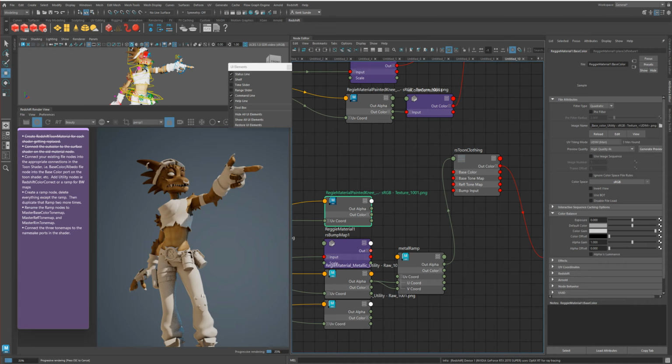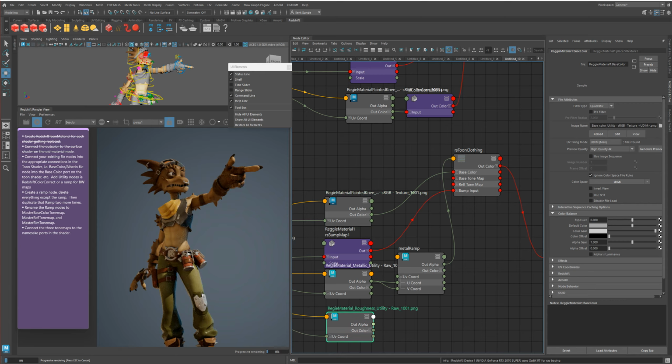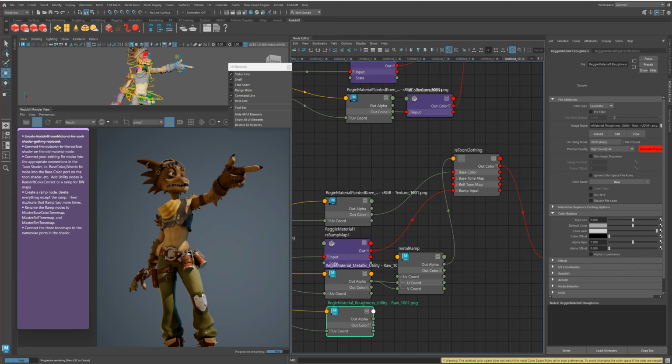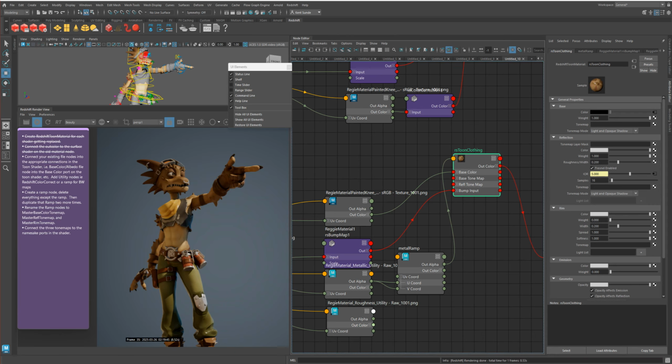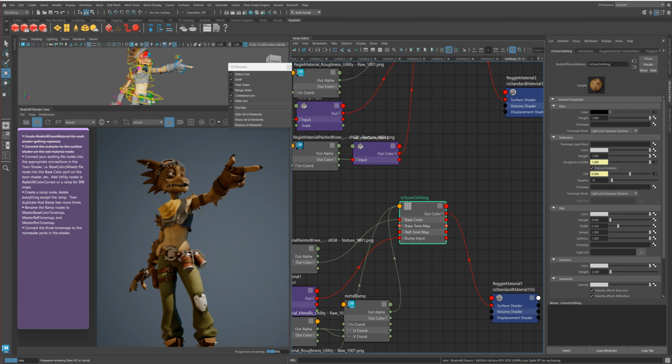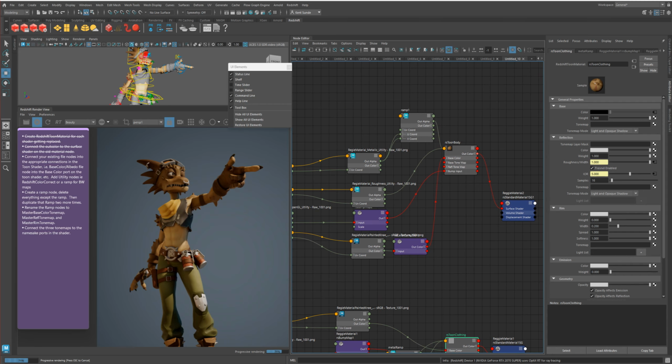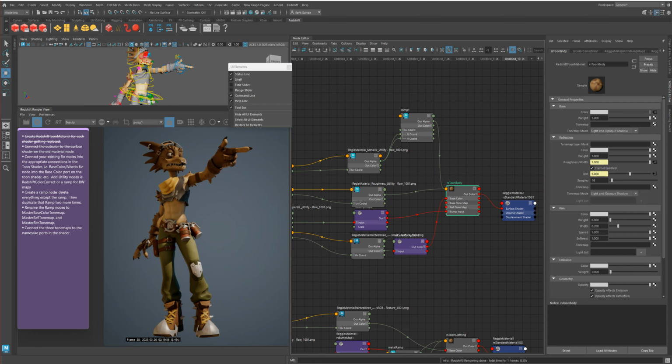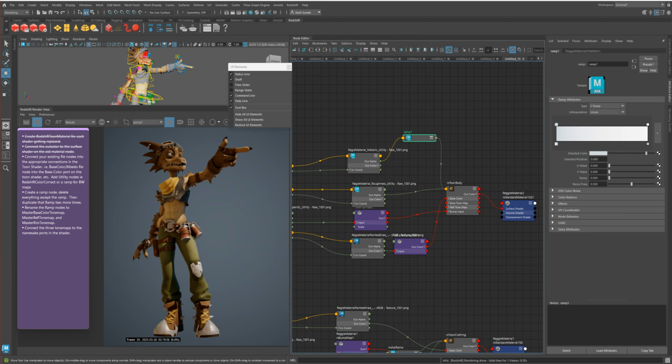Again, here I already have that bump map set up, so into there. This is my sRGB color, so I'm going to connect that to the base color. And then finally, the roughness, we're going to do the same thing. We're going to take this roughness and grab it into this roughness, like so. All right, so now we're connected back up, right? And it's pretty much looking like it was before. We're not really seeing a lot of difference right now, and that's because we're missing, well, we're not missing.